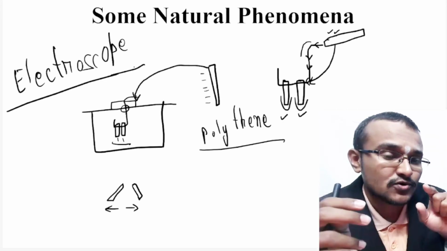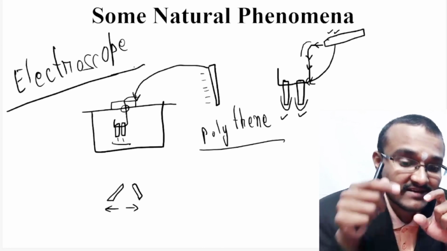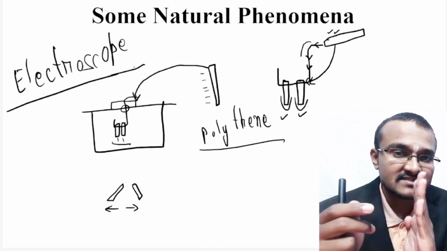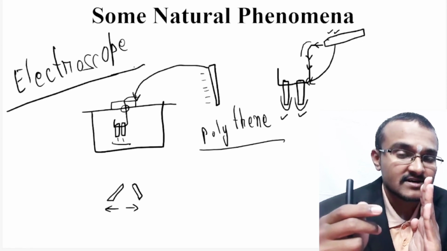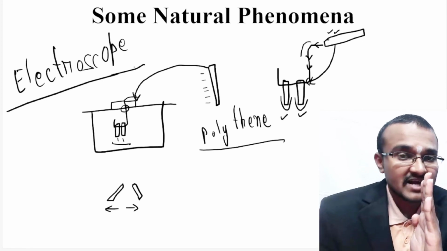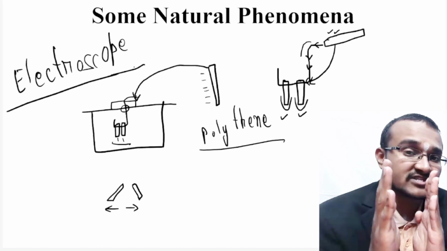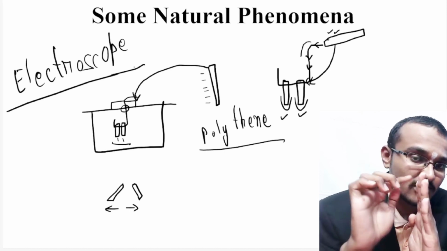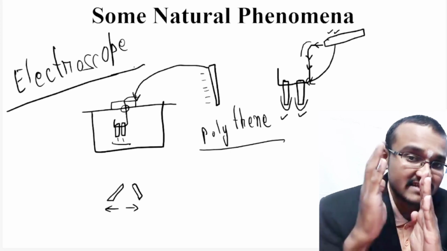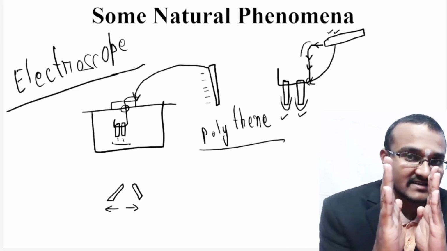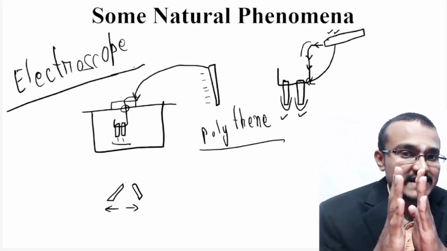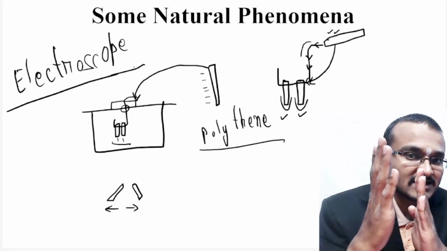To know whether an object is charged or not, they use this principle. Let's say this is the object which we have to check whether it is charged or not, and this is the other object through which we are supplying some amount of charge. If this object already has some charge, then it will either get attracted to this or, if it is uncharged, it will not get attracted.